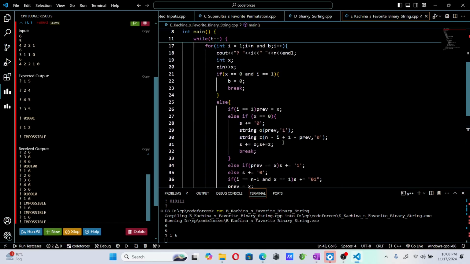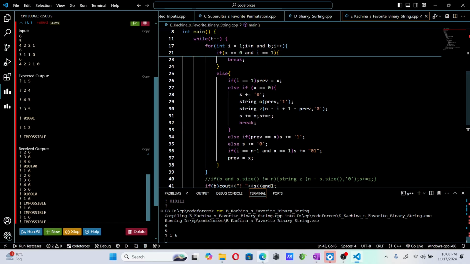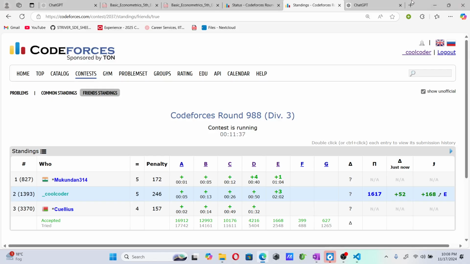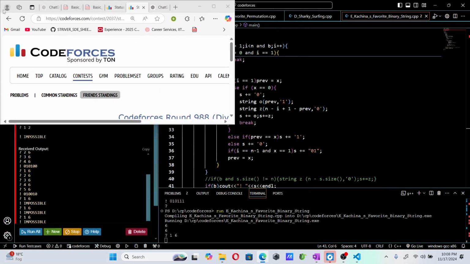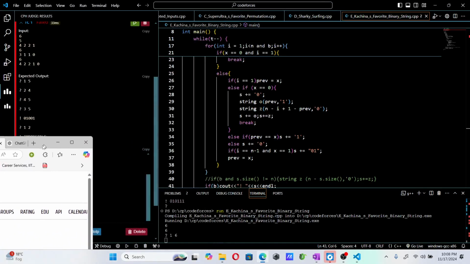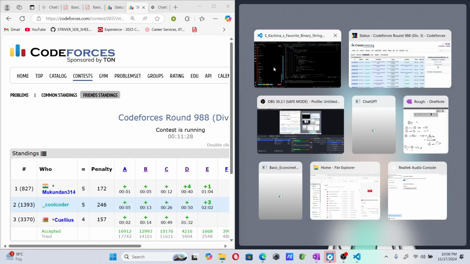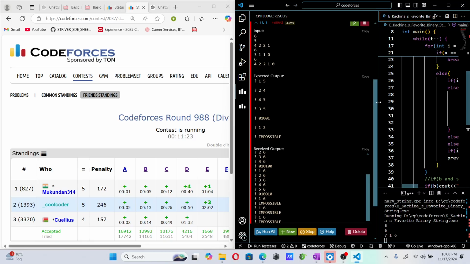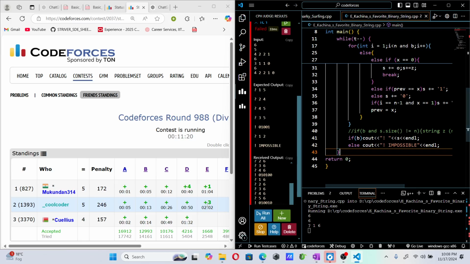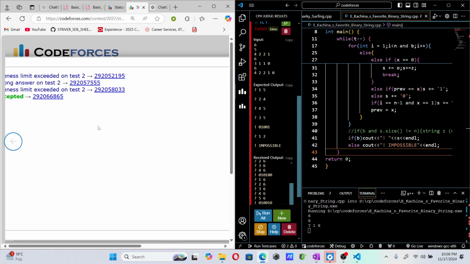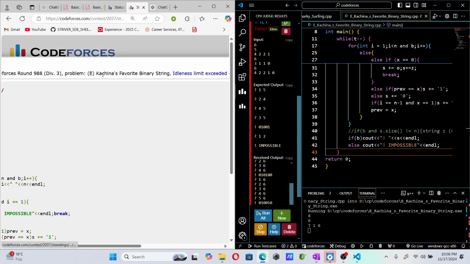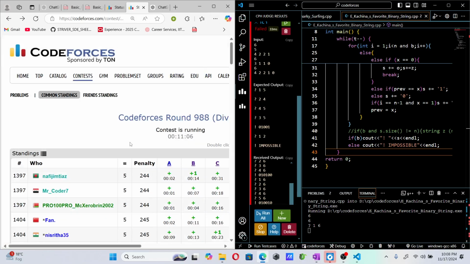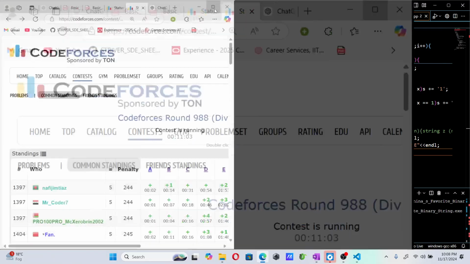And let me just explain what I changed. Let me show you the previous code. And let us compare these two, I guess. This was my code initiation. Let me just show you the code itself.